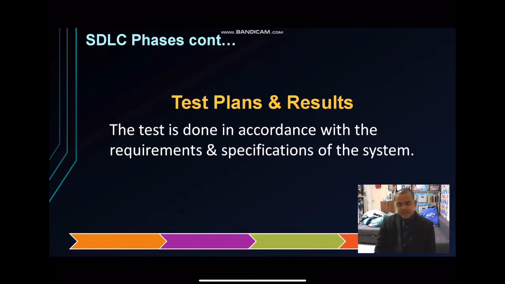Test case 3, the edit of personal details. Test case 4, apply requests. Test 5, view notification. Test 6, approve or disapprove the data. And 7, generate reports.